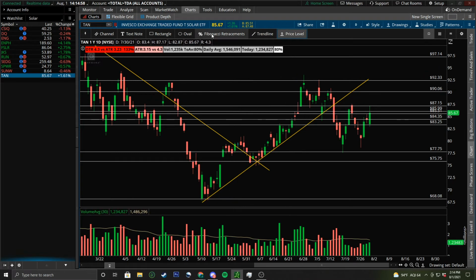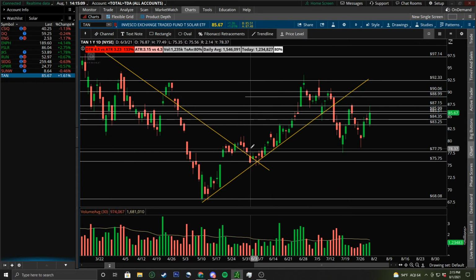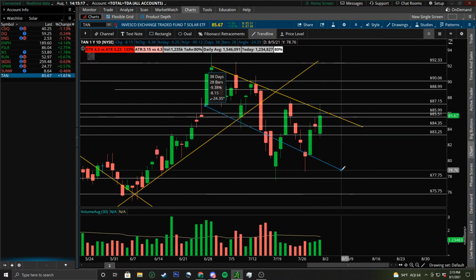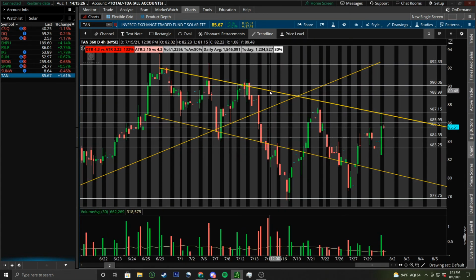I think the only one I'm missing is going to be a good control point from this green candle here, just because there's nothing in between there that we need. Got that. And now I do see this, so again, I'm just marking this here. I'm going to fix this on the 4 hour like you saw me do on the other chart. But I at least wanted to get some ugly lines going. So I can see my daily line here is actually pretty good. So we can remove this, and we'll adjust the levels now.